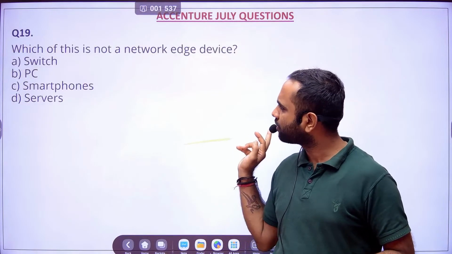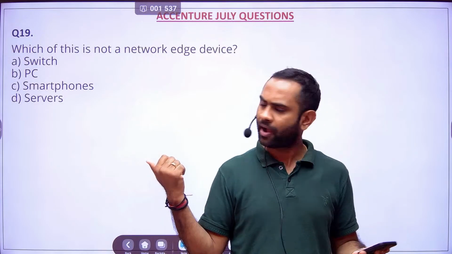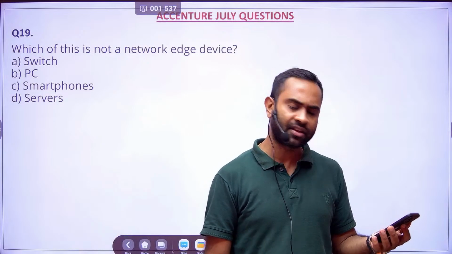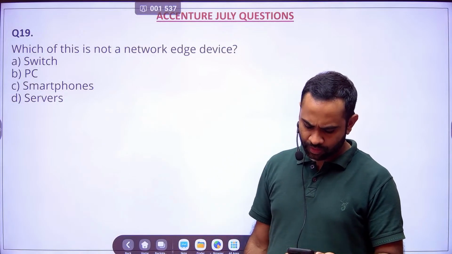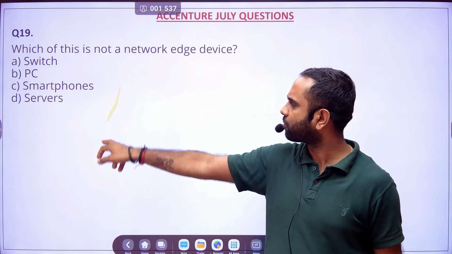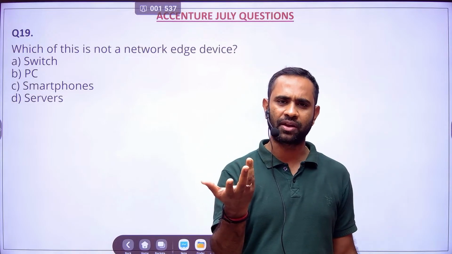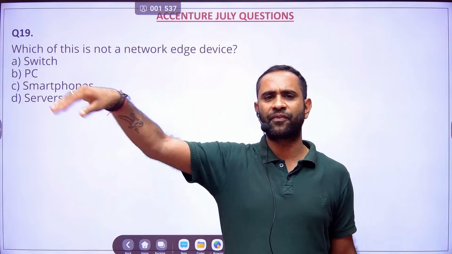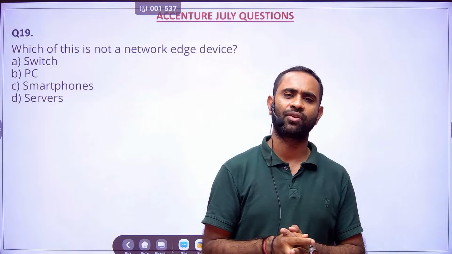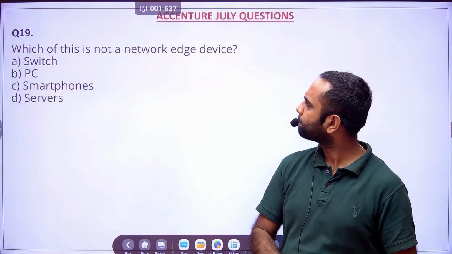19th question, can you review? So the 19th question, what to review? So these below three are basically PC, smartphone, and servers, right? These are network edge devices, which you will be using for browsing purposes, meaning they are connected to the network, right? And the switch or router is a different segment altogether, which will be able to route your packets, assign IPs and all those things, right? So here switch will be the correct answer. Okay.